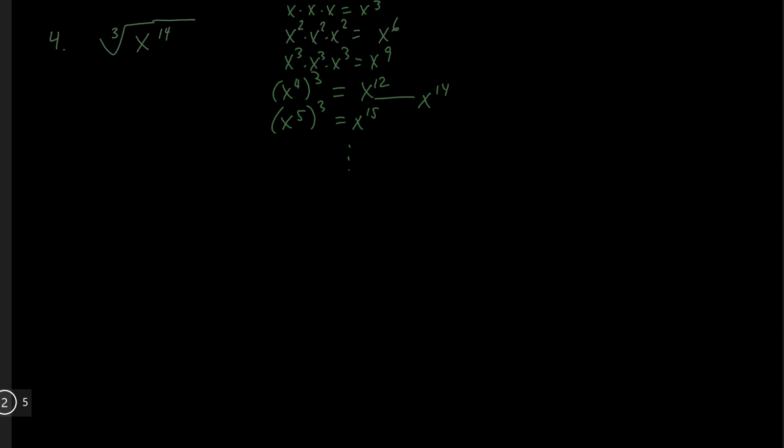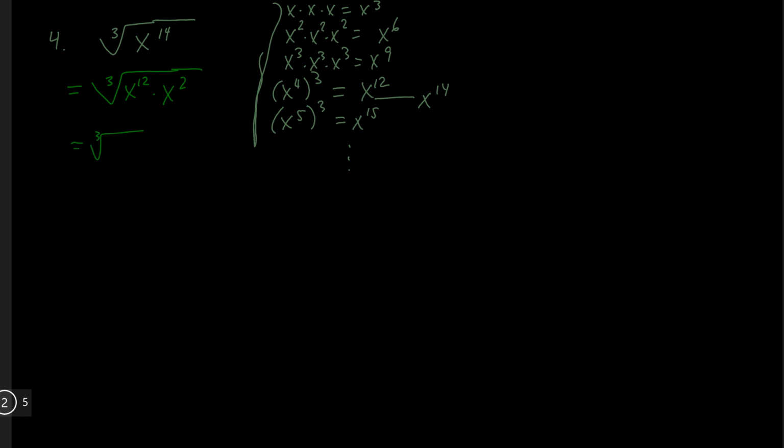Now, we've already determined that x to the 4th isn't a perfect cube. And with the variable expressions, the nice thing is we know that it's not a perfect cube because it's not divisible by 3, and all we're looking for is the next number under 14 that is divisible by 3. So this doesn't really require us writing this out every time. We just need to think of the next number below 14 that's divisible by 3. We can see from writing it out that it is 12. So we have x to the 12th times x squared.